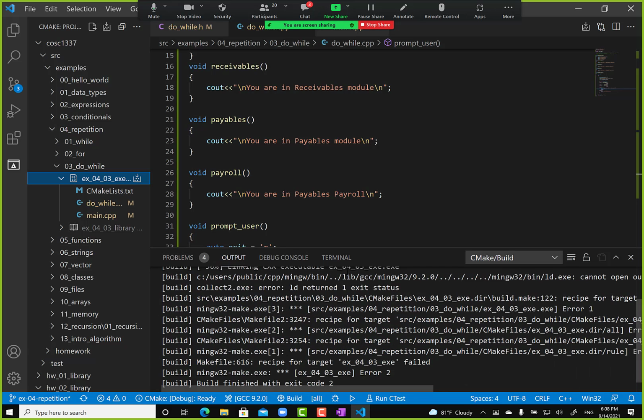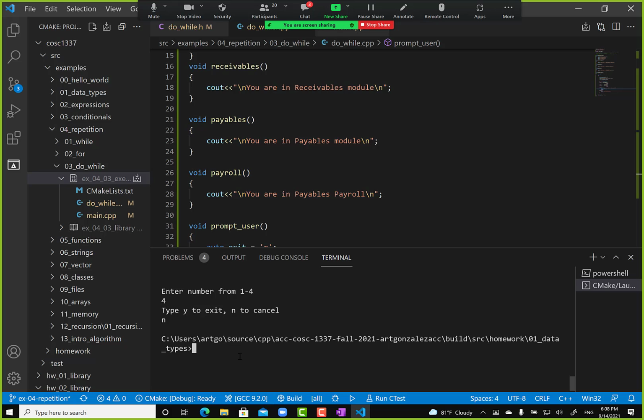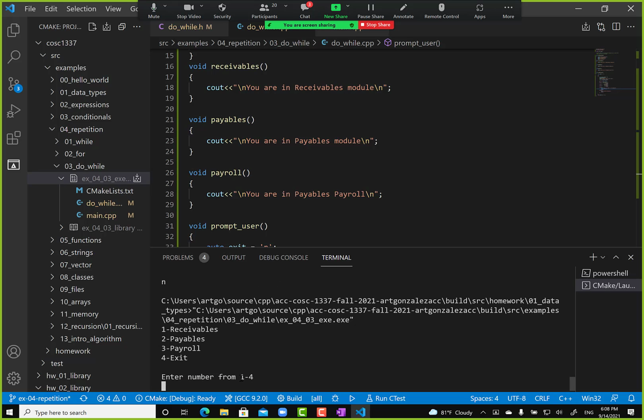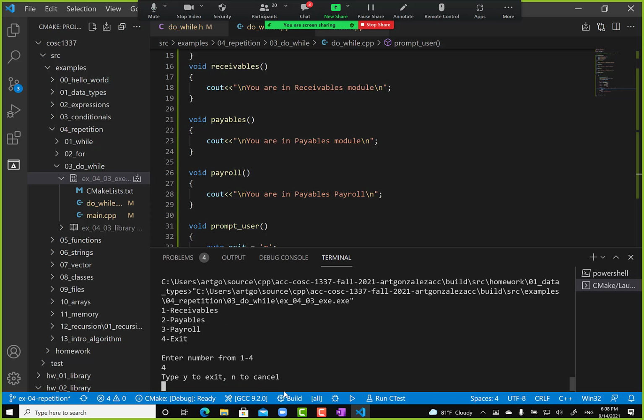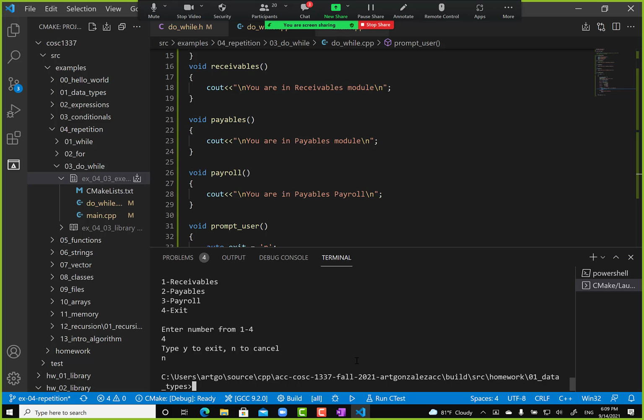So it looks like my program's still running, but I exited. Hmm. It says I exited. Let me see. Run 4. So it exited. Let me try to run it again from the build.